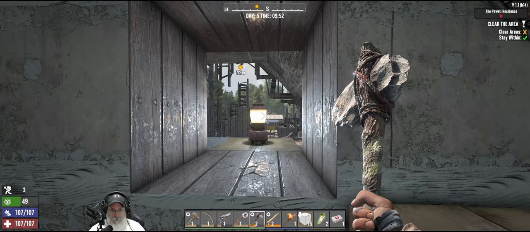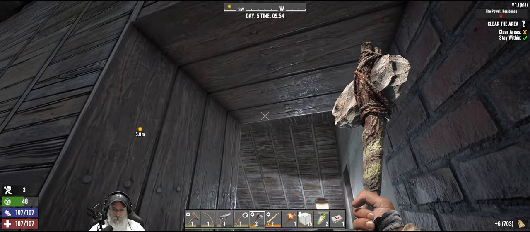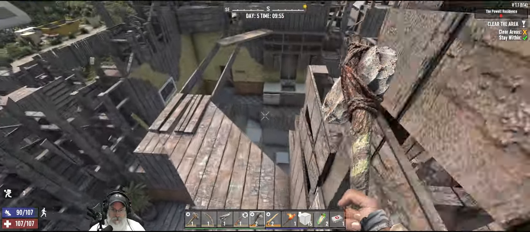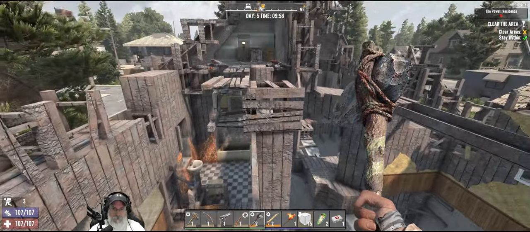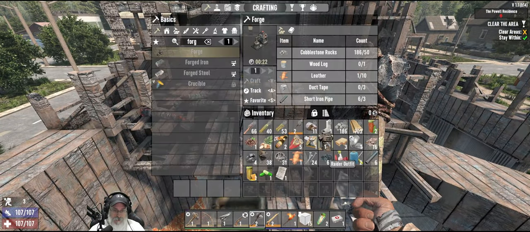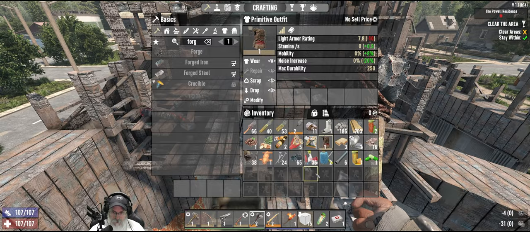Okay, so I'm pretty sure they break through the ceiling there. So let's go around this way. Yeah, I'm gonna actually wear this. Damn it, we're encumbered now. Okay, get rid of the paper. Get rid of... We don't need the lead. And we don't need the coal. Okay.